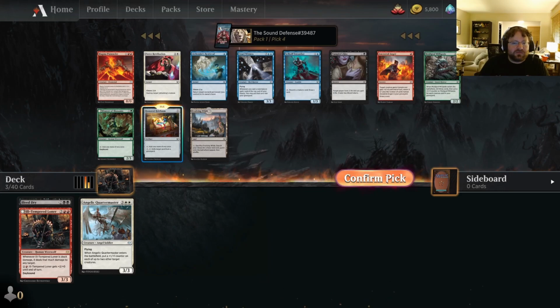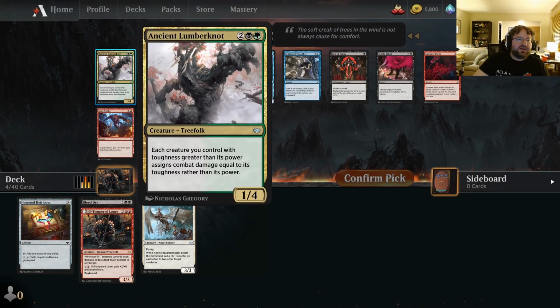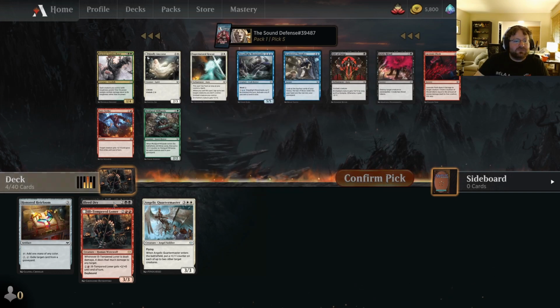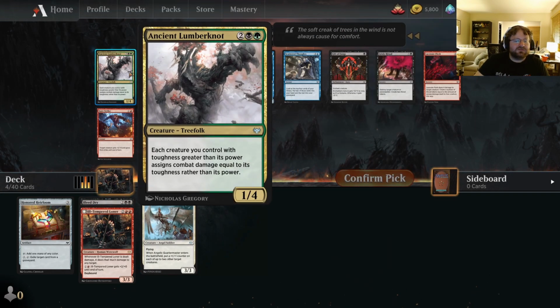I'm gonna go with the Heirloom. Pick 5, where are we at? Let's see, Ancient Lumberknot. Toughness greater than its power. Where am I at there? Absolutely nowhere.